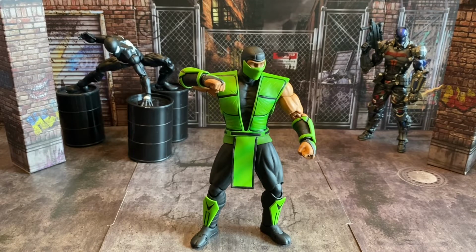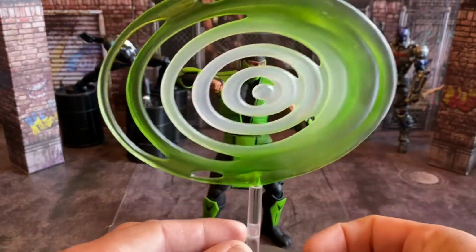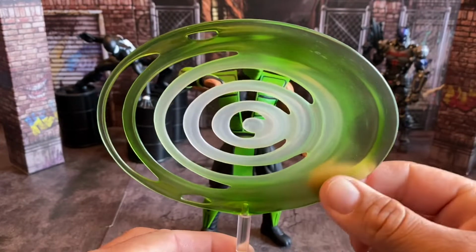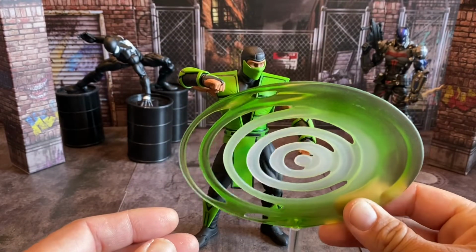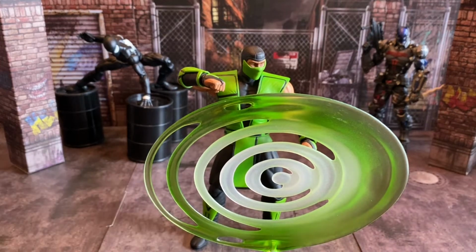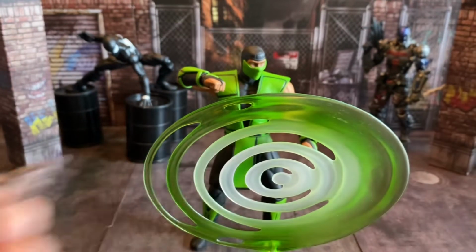So, Reptile comes with plenty of accessories. Starting off, he comes with this stand and his slime ball or slime wave effect. And to make it higher, he also has extra pegs that plug into the stand.